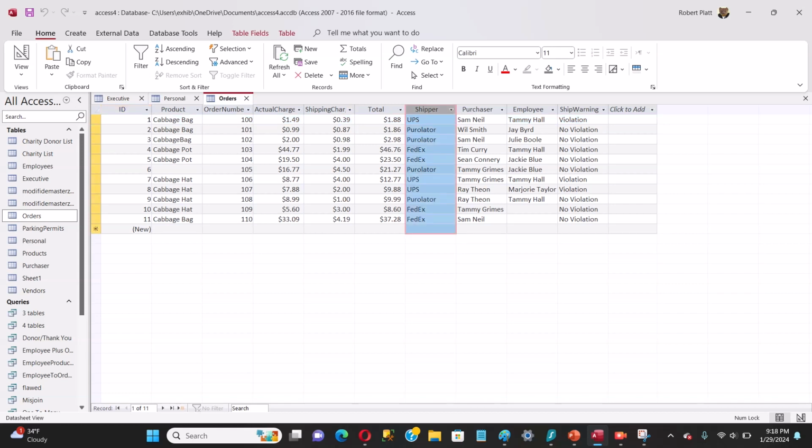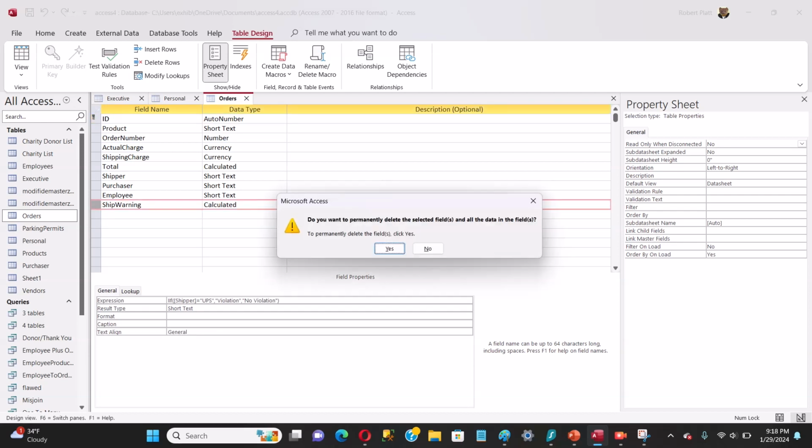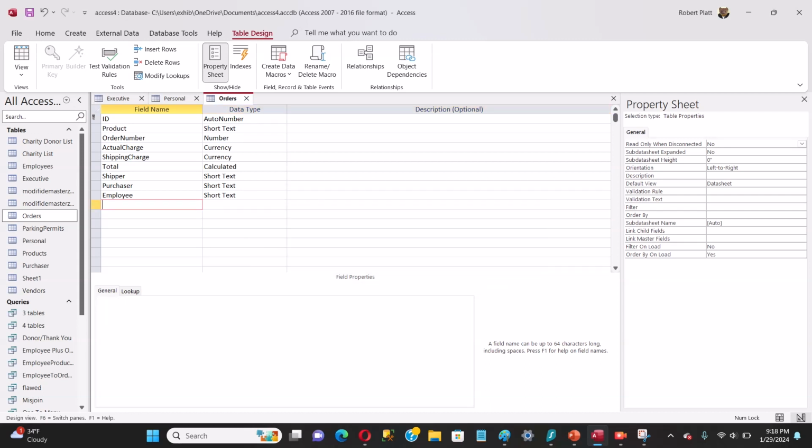Okay, orders. And we have all the different shippers. I've created ship warning already, so let's go into design view and see what it looks like. I'm going to delete it just so we can rebuild it.